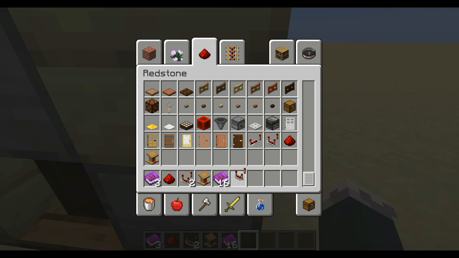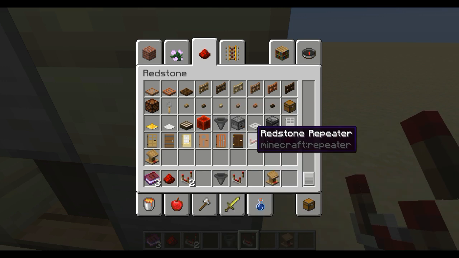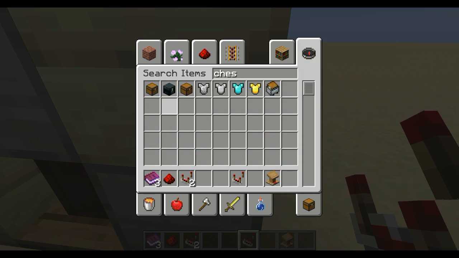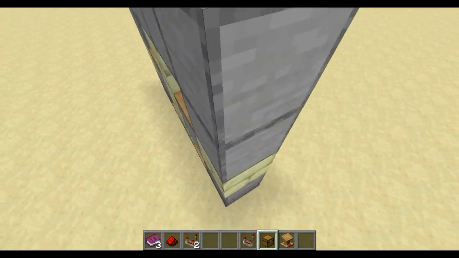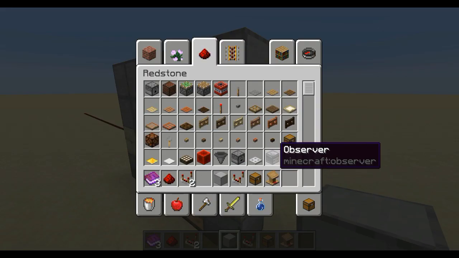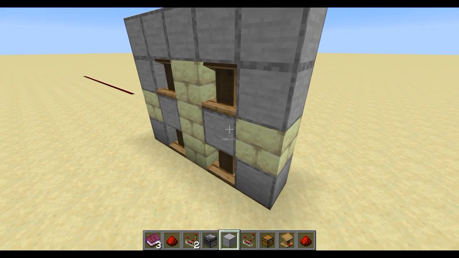Time to get some comparators. Now, the trick about a lectern is you have to really know how much is where. And let me get myself some chests to hold some items. So, the goal is to get as many redstone values out of our space as possible. And here's how we're going to do it.